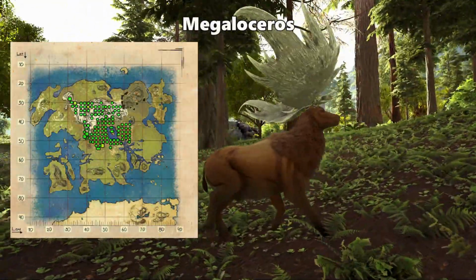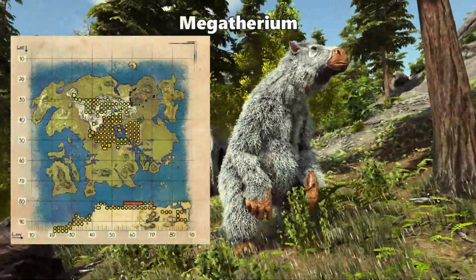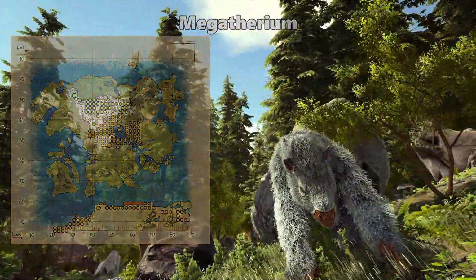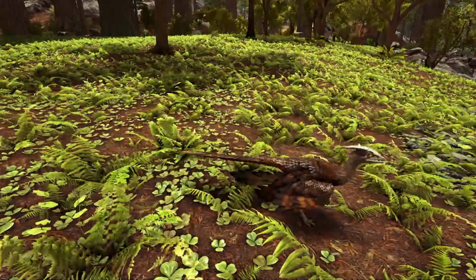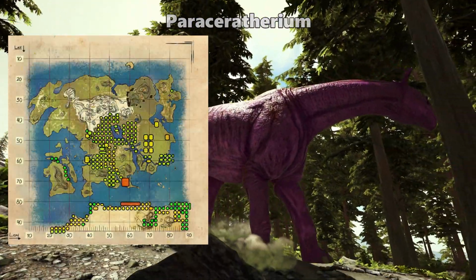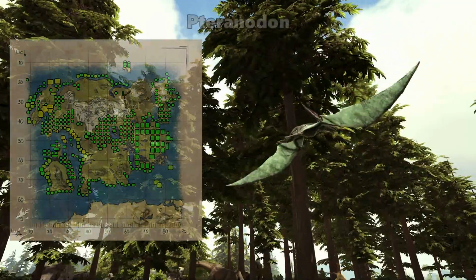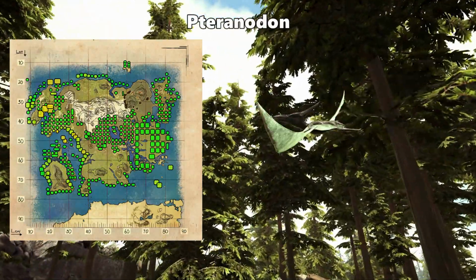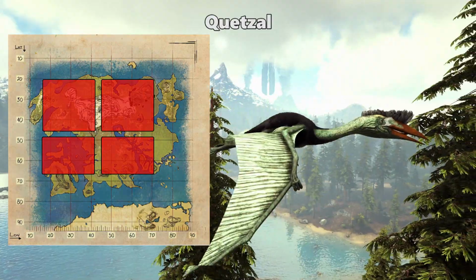The Megaloceros is a very common spawn, as always. Redwoods is probably one of the better places to find yourself a Megatherium to tame. The Microraptor can be found throughout most of the Redwoods. Paraceratherium is a very common spawn. Pegomastax is a very common spawn in the Redwoods. The Pteranodon is one of the most common creatures that spawn in the Redwoods. Quetzal can be found rarely flying over the Redwoods.